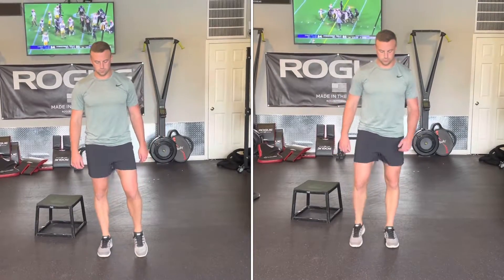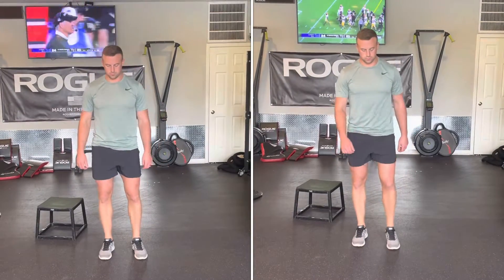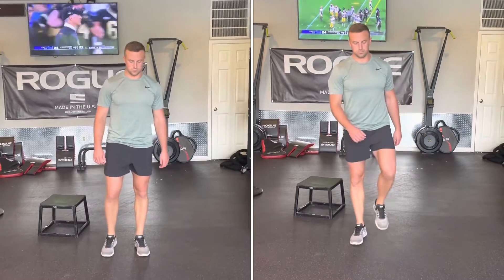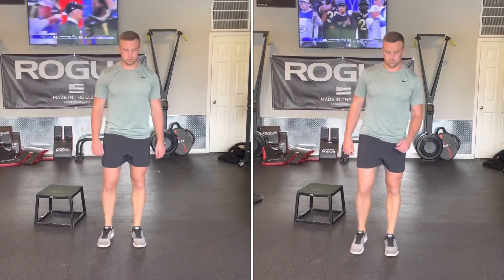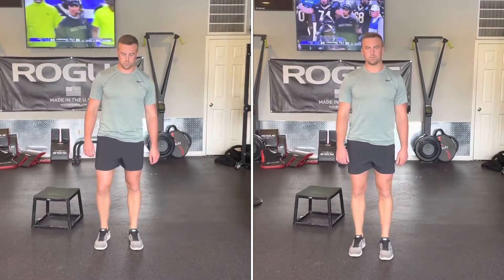Make sure we're starting with some kind of hand assistance, like holding onto a chair or a couch. Just start by simply shifting your weight side to side, then we can kind of pick up the heels. Then as we're confident that that quad is controlling it, we can actually start picking up the feet and marching.